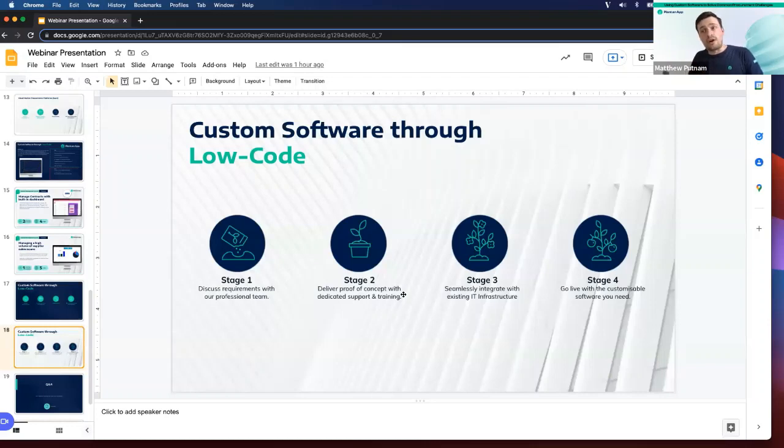The idea with low code is to try and mimic that delivery, that implementation time of SaaS. I think the average build time at the moment for our clients is around 46 days. And that's from stage 1, having that first discussion, to stage 4, going completely live with something that's real. So ideally you're getting something just as quickly, but it's completely tailored to that workflow that you're so used to doing with your team.